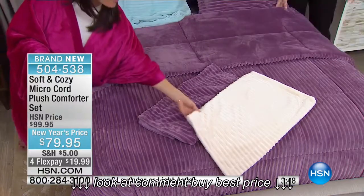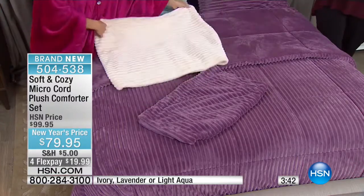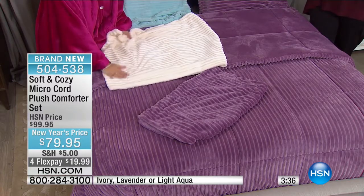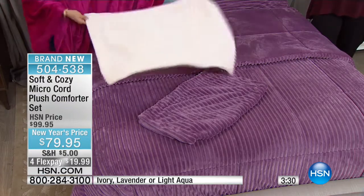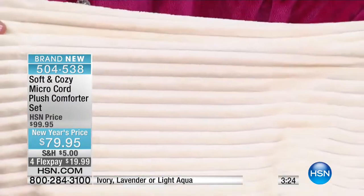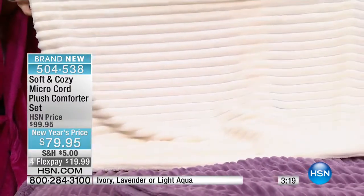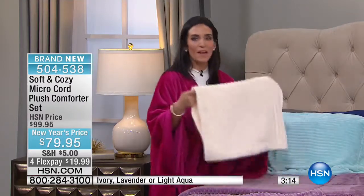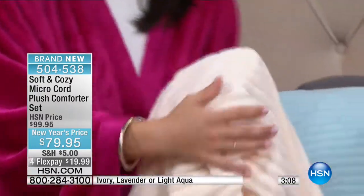I love the ivory. I love the look of a white or off-white bed, but it's not too stark white — it's like a creamy color, very relaxing to look at. These are so easy to wash, tumble dry low, just like all of our Soft and Cozy products. If you've always wanted a lighter color bed but have kids or pets and didn't want to baby a comforter, this is the perfect solution. I love this micro cord design — that really pretty channel stitching adds extra dimension and depth. It's very soothing just to rub it; I haven't stopped touching it.